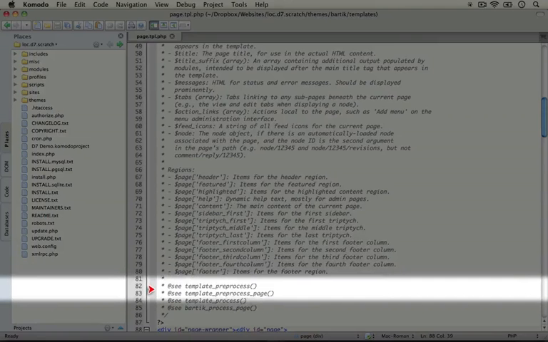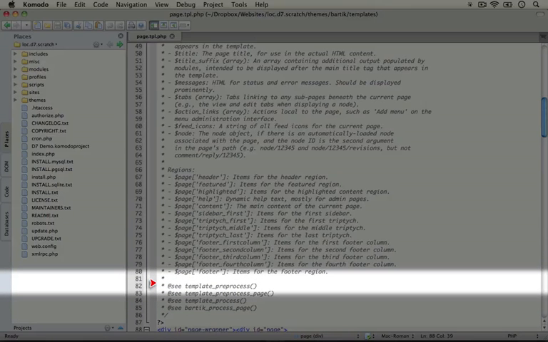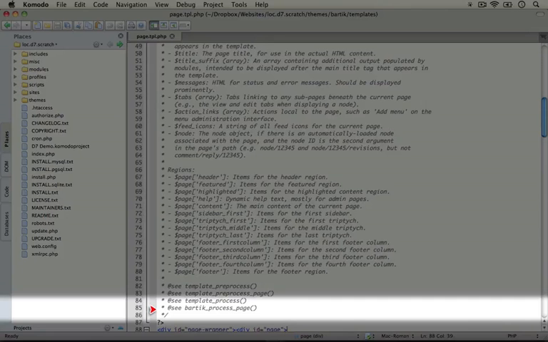And then towards the bottom of these comments, we have several pre-processing functions that are listed. So these are all the ones that apply to this particular template. We have template_preprocess, template_preprocess_page, and template_process, of which all three will apply to any page.tpl.php file in any theme, because these are the general pre-processing functions. But then this particular theme adds to the pre-process process by including a process function, bartik_process_page, which will occur in the template.php file. So when a user is looking at this and they're trying to figure out where a particular variable is being modified, they can simply look at this list of pre-processing functions and easily have a clue as to where it might be in the theming layer.